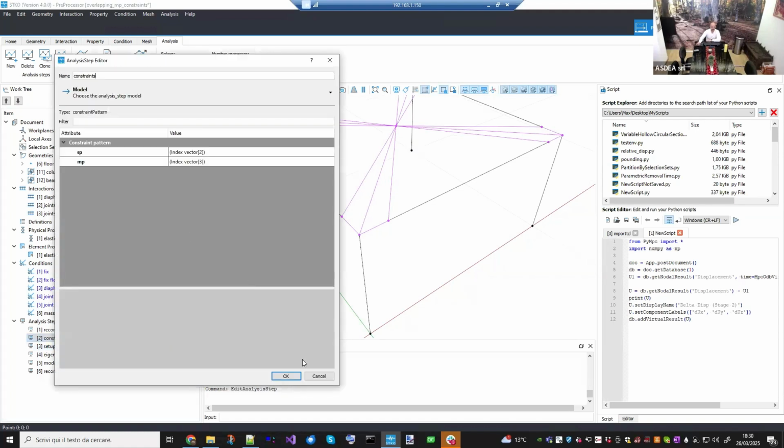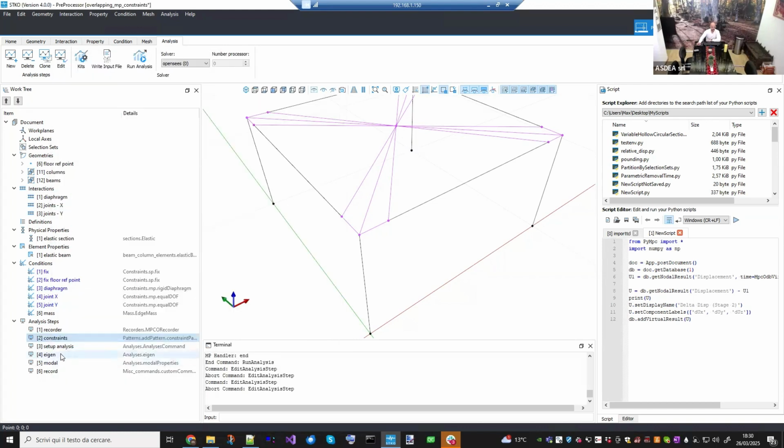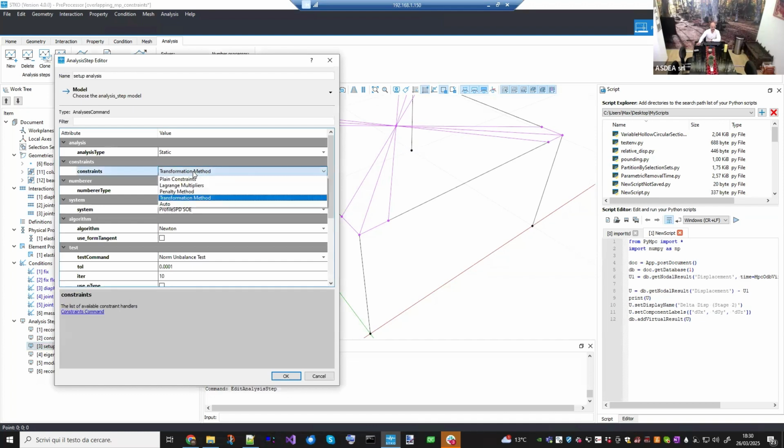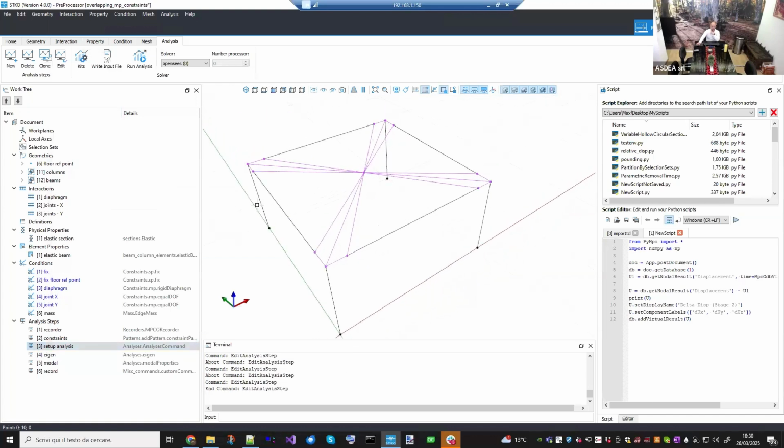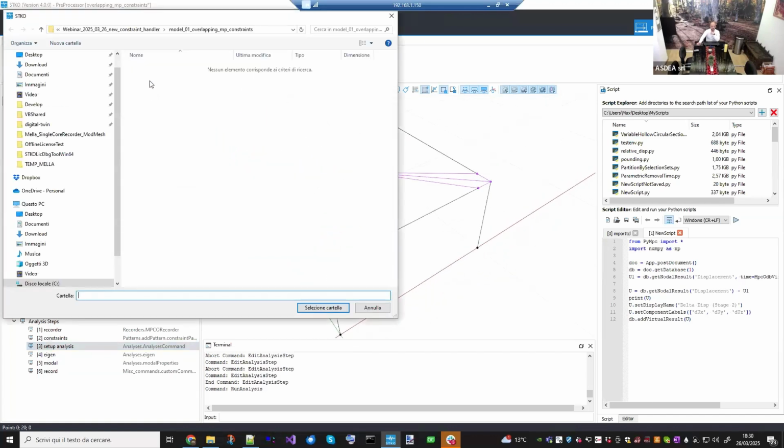So now let's go to penalty and see if it solves the problem. I go to setup analysis and I go to penalty. By default, penalty starts with a value which is 1e18, okay? Then I will show you what the problem of the penalty is, but let's start with this default value and see if the analysis runs fine.